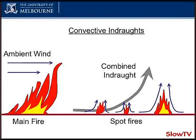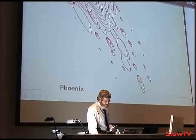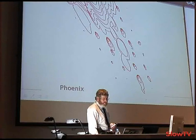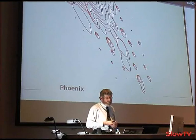We've been developing, as part of the Bushfire Cooperative Research Centre, a fire behaviour model, and this is some of the output from it. You can start to see how complex the front of this fire is from the modelling process. Now put yourself in this picture, somewhere in here, where you've got an area that's unburnt, but you have fires around, you're in an area of fire, and that can happen quite quickly as those embers land and spot fires start around you.